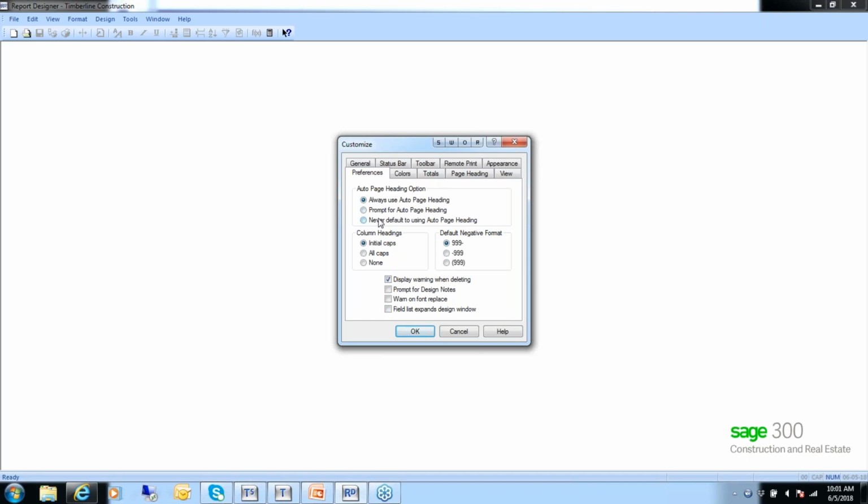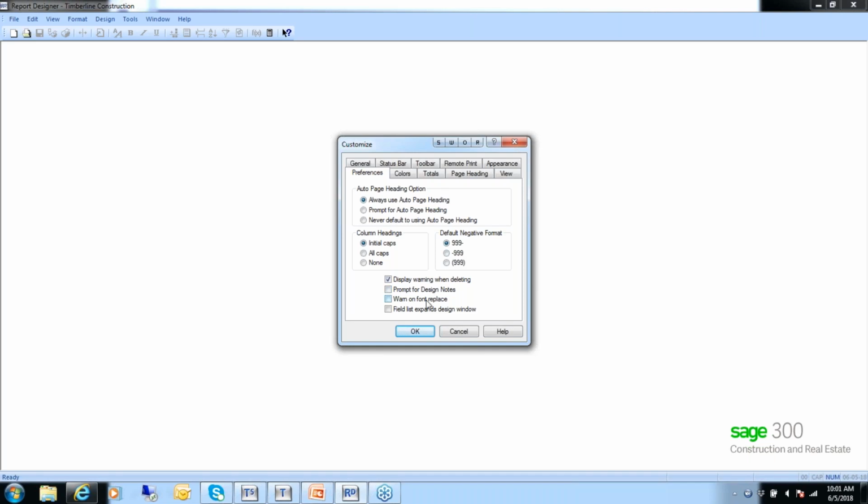I think in your handout on page 8, as far as the page headings are concerned, the column headings, whether they're all caps or just initial caps, how to handle negative amounts. This is important if you are creating a report that's going to be downloaded to Excel. You need to make sure you change this to put the minus in front. I would make a note of that on page 8 where it says default negative format.